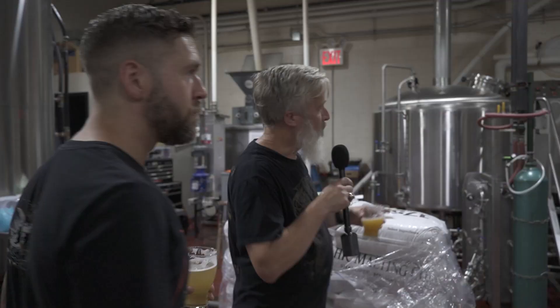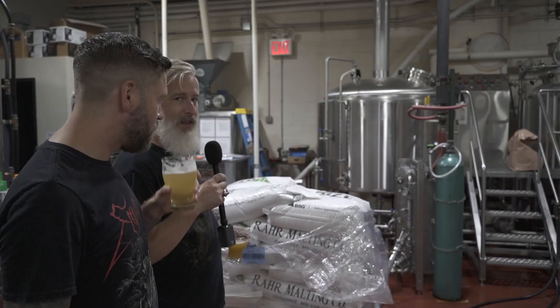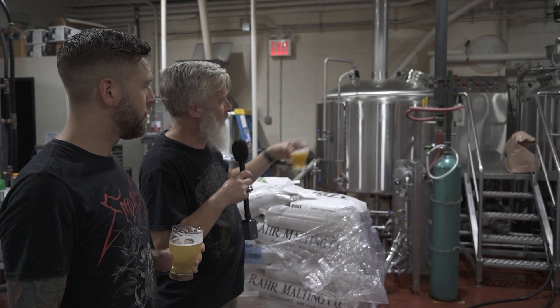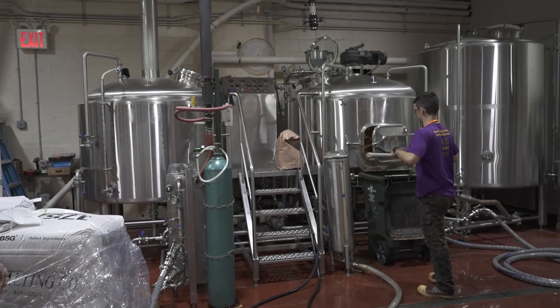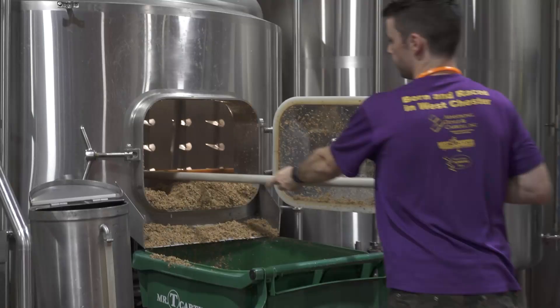We're here in the back production space at KCBC where we're making Nether Helles. Right here's the brew house area. Beer starts with taking malted barley and mixing it with water to make sugar water. The sacks of malt get crushed and transferred into this middle tank, where brewer Ryan is taking out the grain that's already been soaked in water. All of that is run off into the brew kettle — at that point it's called wort. Tony, do you ever go up to that steaming vat of wort and just get a wort facial to open up the pores?